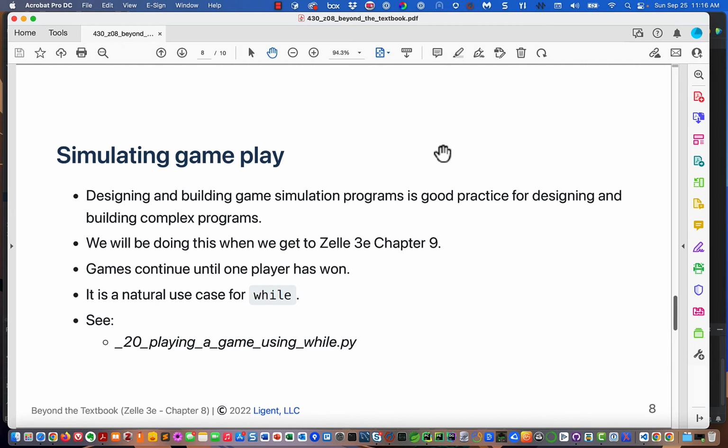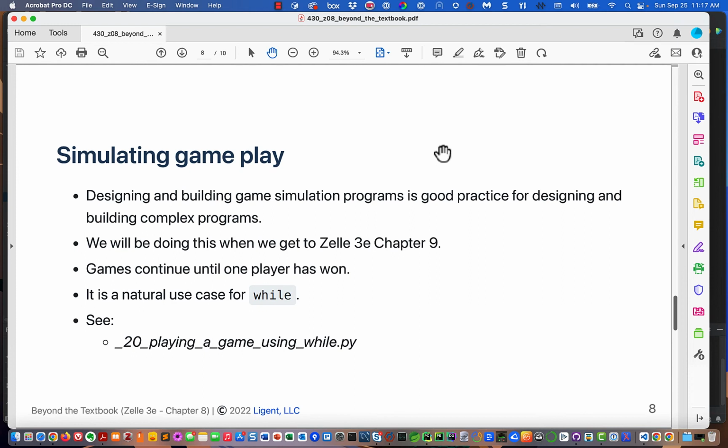And in that unit, we design and build a game simulation program. And why do we do that? Well, there's a history in teaching programming that we teach game programs when we're trying to teach students how to design and implement a complex program. Because as complex as all the things that we've been doing so far are, we're essentially doing one thing in every program. And in game programs, you're doing a couple things at a time.